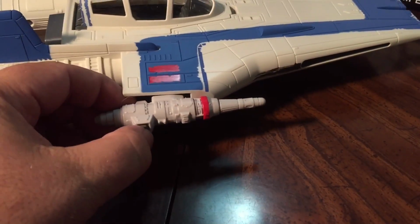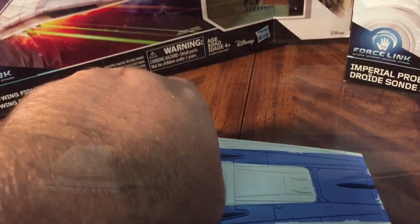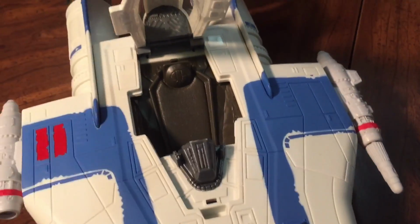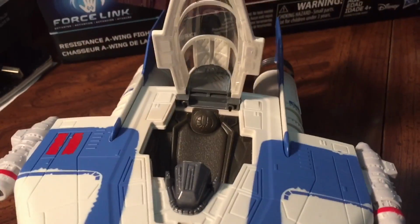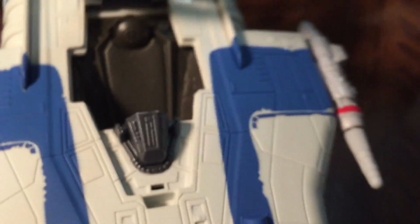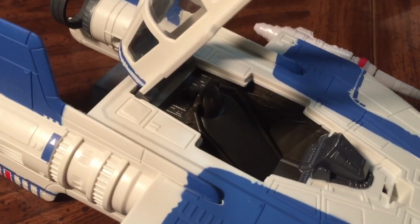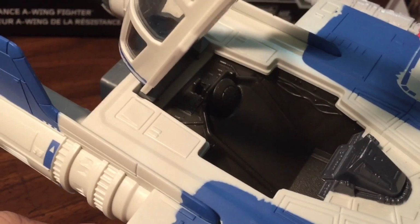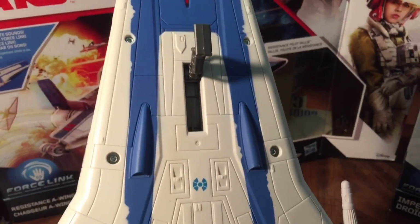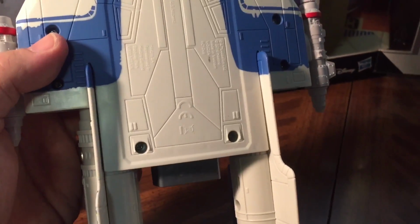It does have firing laser cannons, so you can fire those on out. Has an opening cockpit, and not much detail on the inside of that cockpit. There are no stickers. There were no stickers with the ski speeder as well. No color detail, nothing in there. As Chris from Jedi Business has pointed out, there's a little slot that you can put her gun back behind the seat there. Underneath, not much. No Nerf, yay! Just the landing gear and the symbol for Force Link.